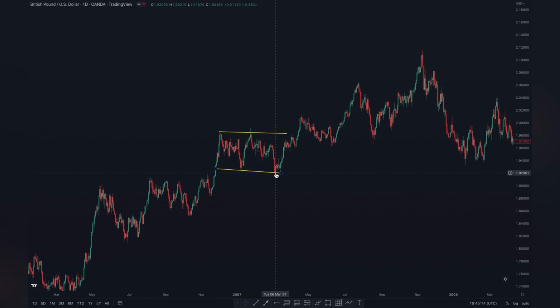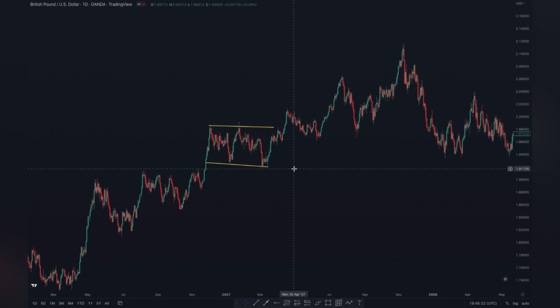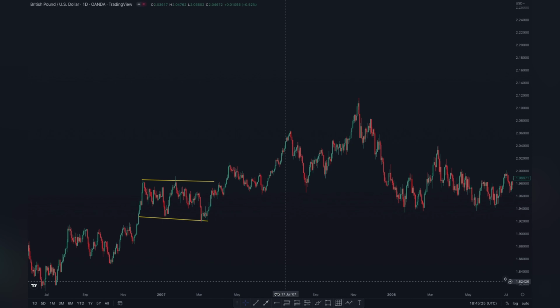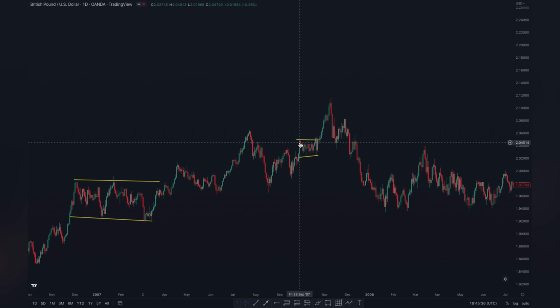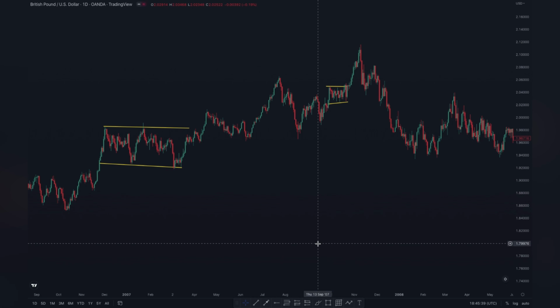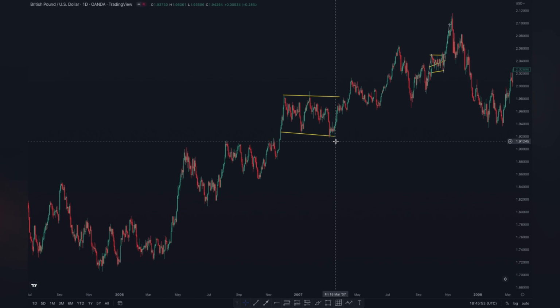We have patterns or reasons here in the lower time frame to get entries from, and then boom, to the upside. So it was an impulse, correction, and impulse. So it is a continuation pattern, right? This one is a little bit choppy and tight for a less experienced trader, but that is also a bullish flag. If you scale down the time frame, you understand it's an impulse, a correction here, and then an impulse to the upside. Look at the impulse from here, we have this correction, and again another impulse to the upside. So that is a bullish flag. It's just the opposite of the bearish one.